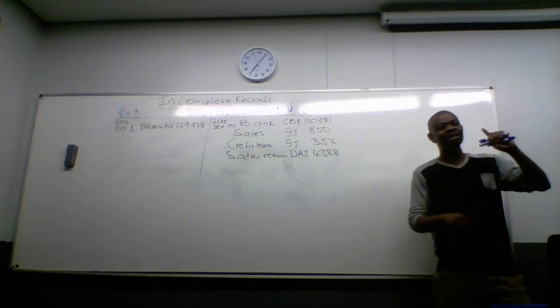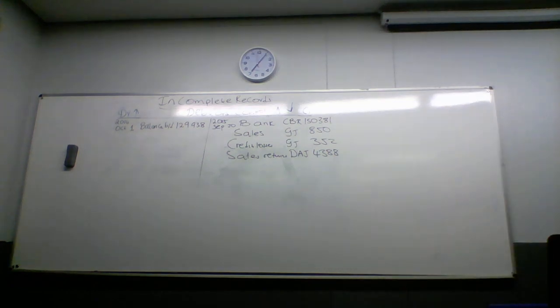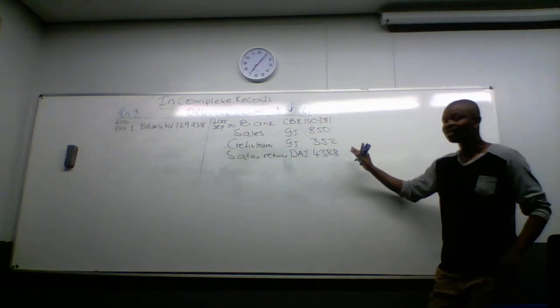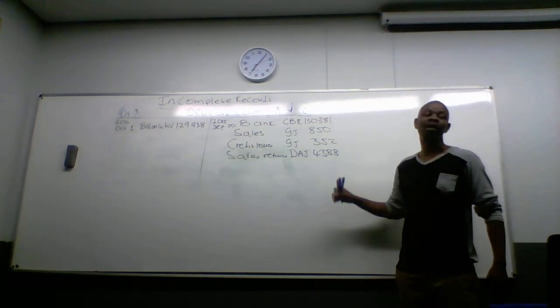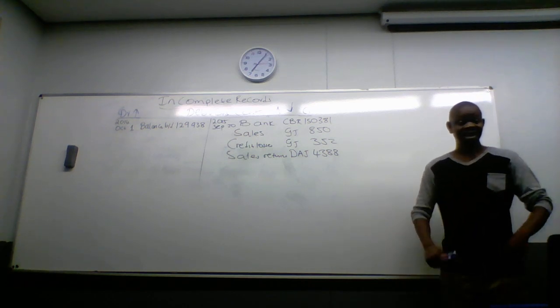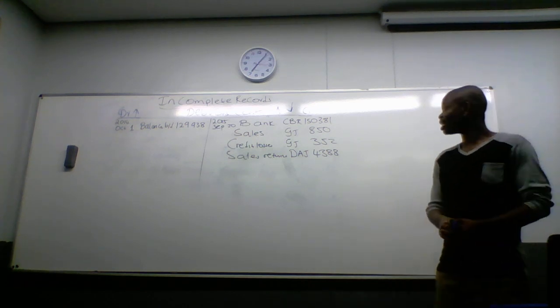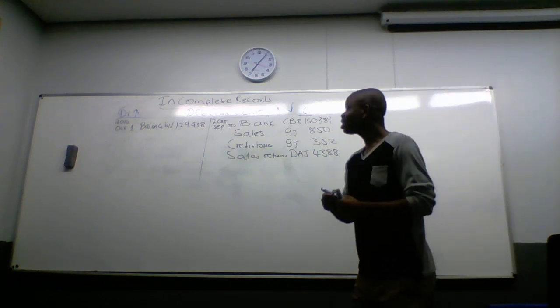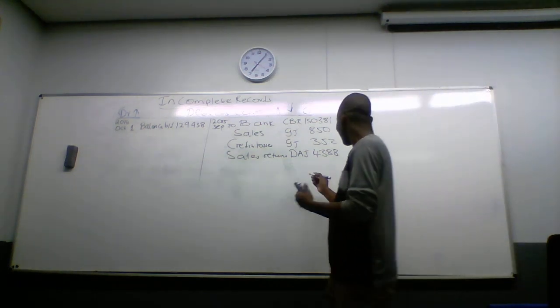Don't confuse that with when we were giving the subsidiary journals where we had a column for cost of sales and a column for sales. And even under the accounting equation, remember when we used to have four accounts? So don't confuse the two. So here we always have what? Selling price. Okay, can we continue? If you can check, we don't have any other information. The only thing that we can do here is to balance this account.